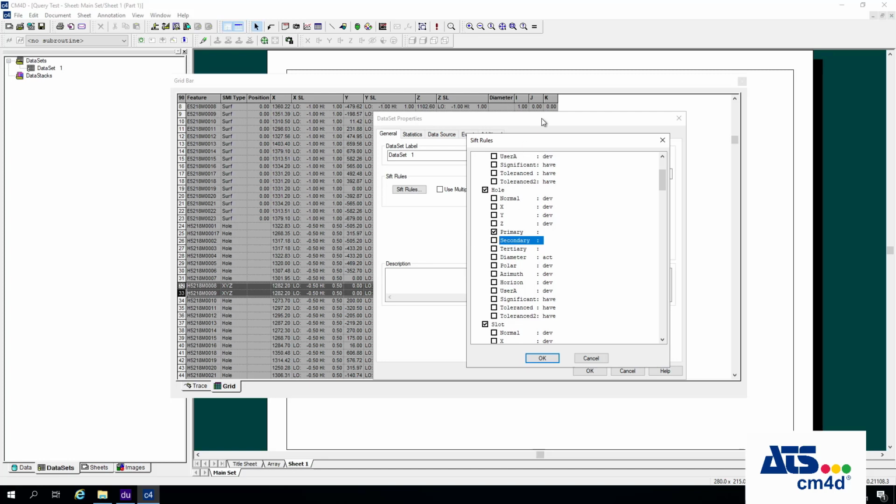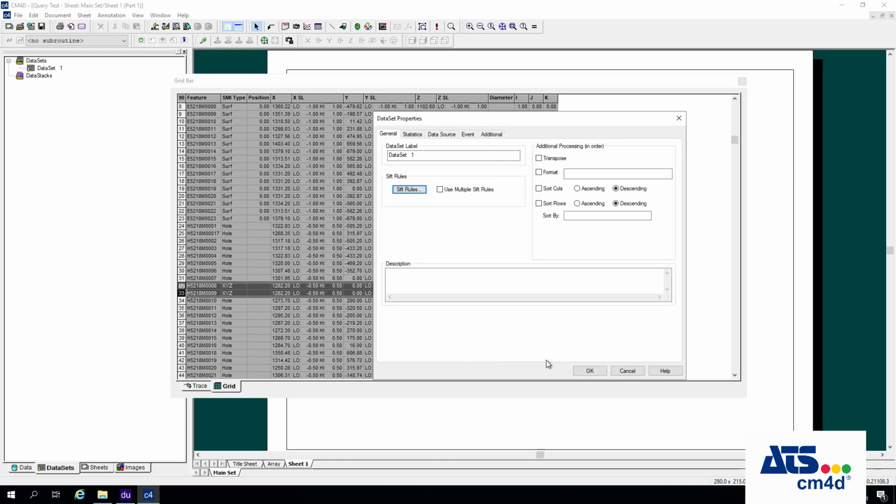So it would be the opposite of what you expect for a surface point for the primary. So whatever plane the hole is in, the primary axis would be the one that's perpendicular to the orientation of that plane based off of the I, J and K vectors. So if we want to see the result of that, I can choose that for those two, hit OK.